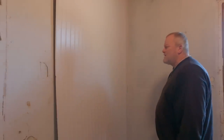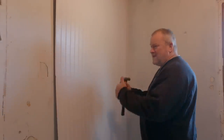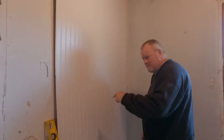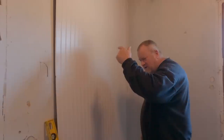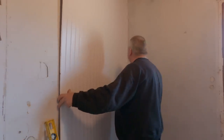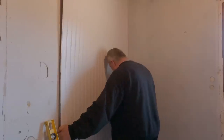All right, let's get this. Quit goofing off and get this up. All right, let's get this piece hung. Man, I haven't hung paneling since my grandpa finished the attic in 1977. I think I remember. That's up. He had a basement and then two more stories. Three-story house. You can go all the way up. Oh, that sucked. That did. I imagine my grandpa was about the age I am now.